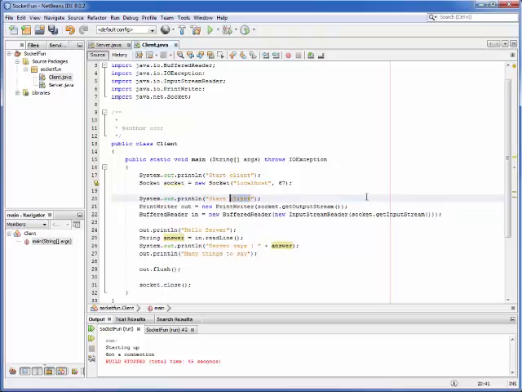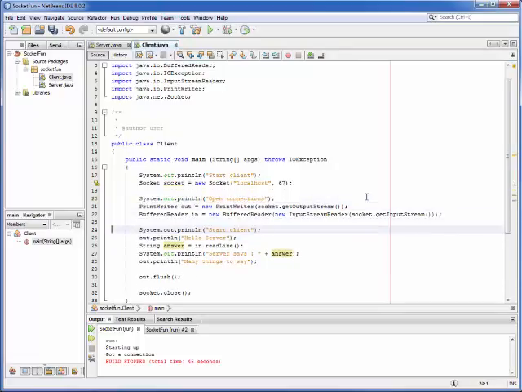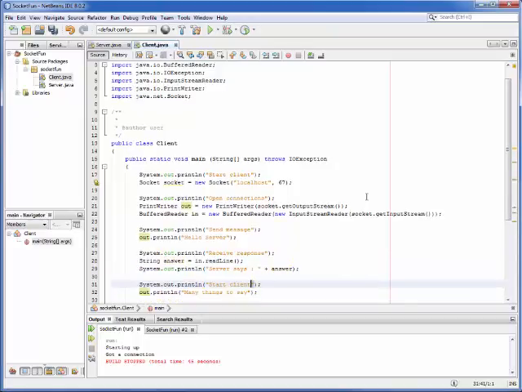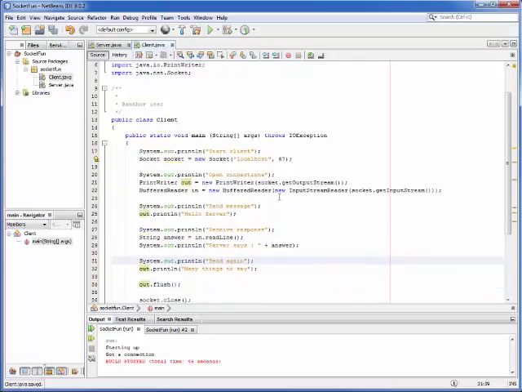All right, so now I can say open connections and send message, and then receive response. All right, yeah, and then we'll do one more. Send again. All right, so now I've put in a bunch of messages.